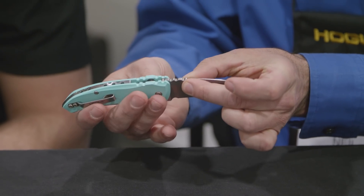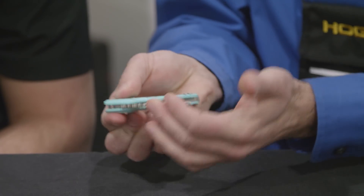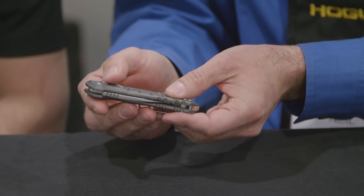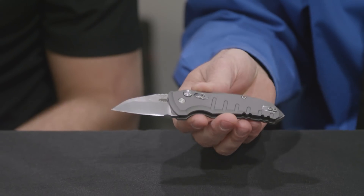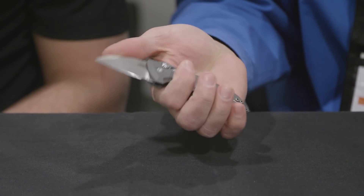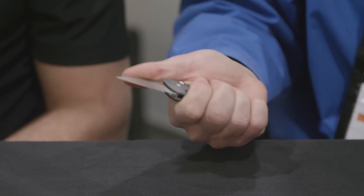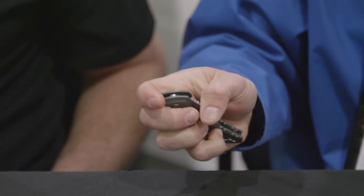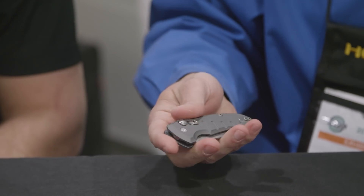There's also a two-inch blade version — real nice and stout. And for the California market or any other places where under two-inch blade is legal, here's our under two-inch blade Wharncliffe variation of that same knife. I find these knives very comfortable to wear in the little coin pocket in your jeans. I almost always have two knives on me — this one in the coin pocket and then another knife as well.